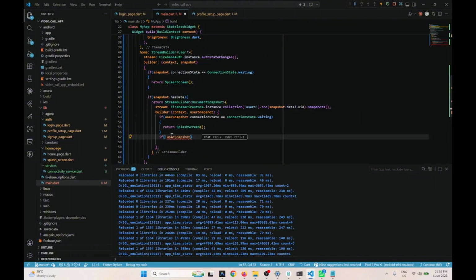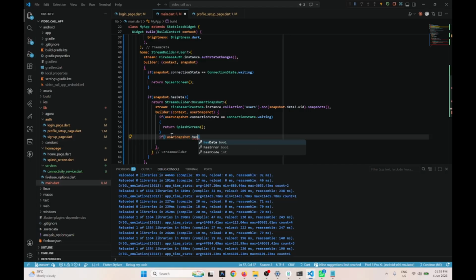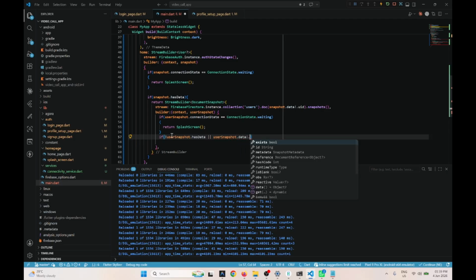If user snapshot dot has data, or sorry, my keyboard, or user dot data dot exists, which means there is data.